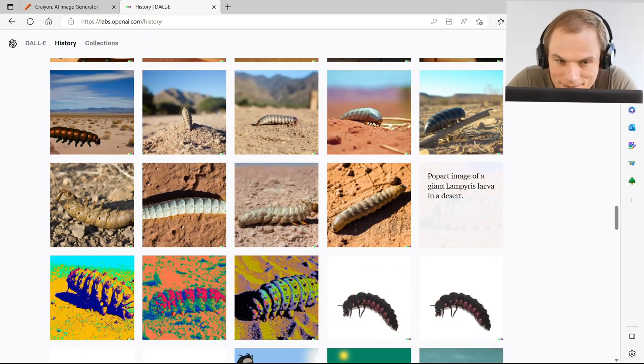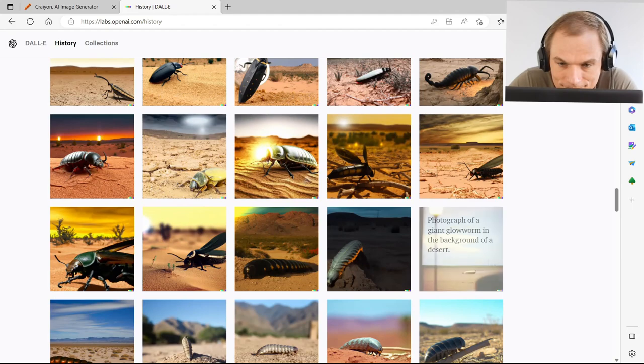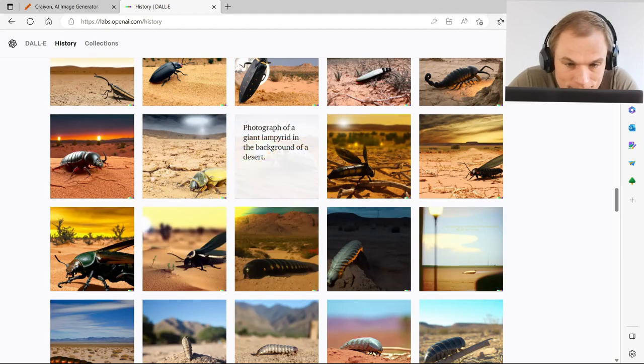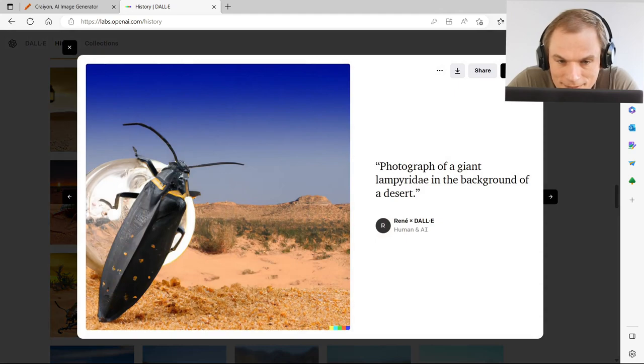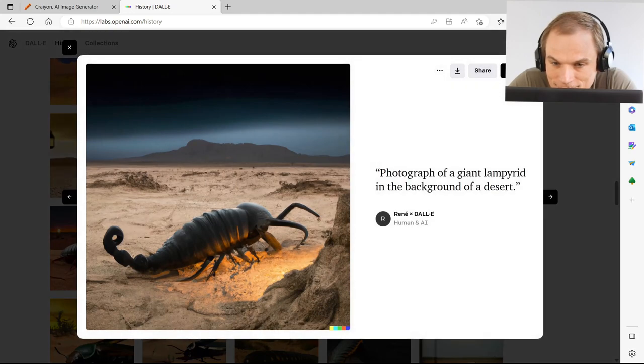I tried some other ways to coax an actual firefly larva out of the AI. Some variations. Maybe it has an idea of what a Lampyris is, but no. Well, the beetles that generated kind of look like actual beetles, but if you look closer, oh, only four legs. This one's interesting. It looks more like some kind of weird arachnid creature.